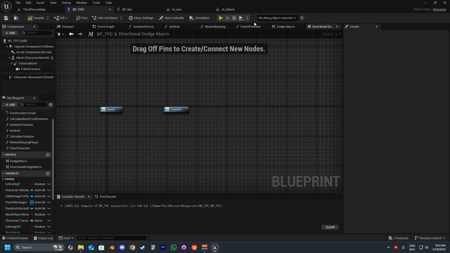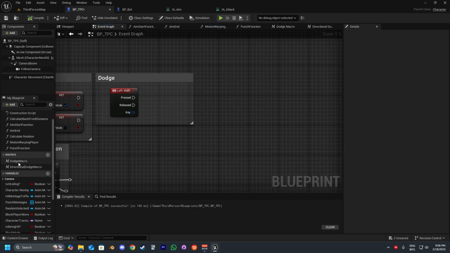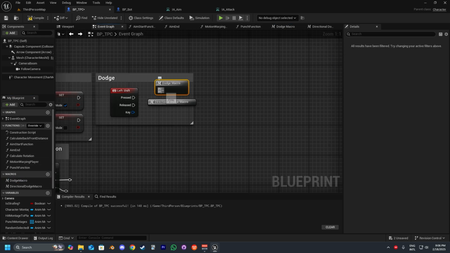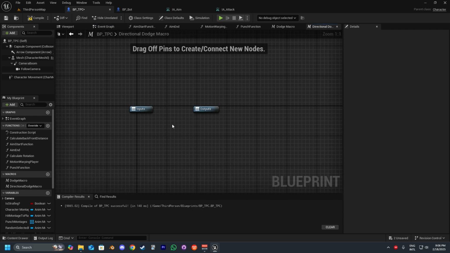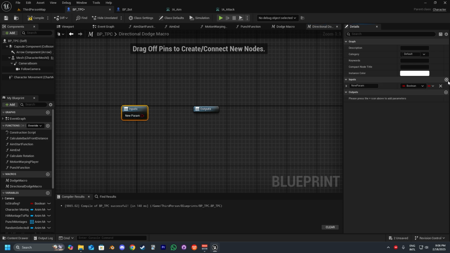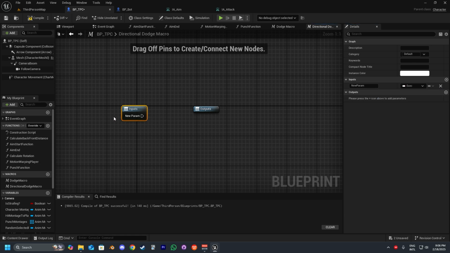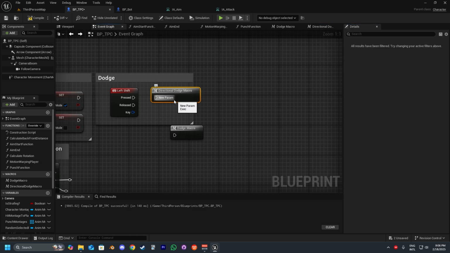So whenever you drag and drop the macro in the graph, as you can see, there's no execution in here, right? But if you drop the one that has one, then the node is going to be like this. There's going to be an execution input. So to do that, you just gotta click on the inputs and click on the plus sign and choose here execution pin as an input. So that when you come back, as you can see, the new parameter shows up for you, and now you can connect it to here. I already have mine here, so it's called dodge macro.